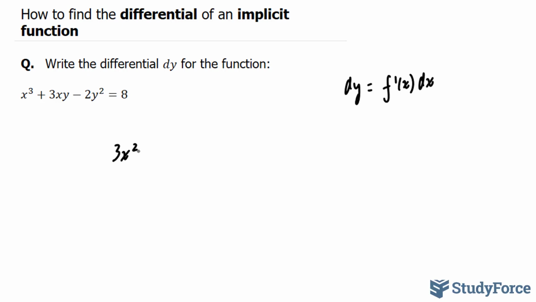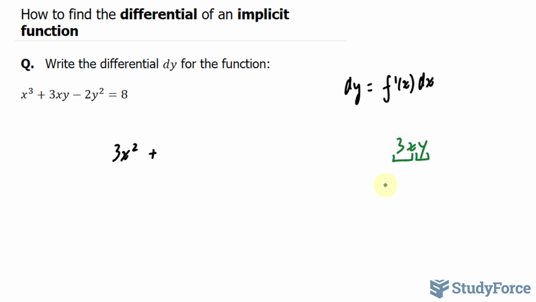Now since we are deriving with respect to x, we won't need to write down dy over dx next to this term. Let's move on to the next term. The next term is 3xy, and I'll do my work over here because to find the derivative of 3xy you need to use the product rule. It's a little more involved than the power rule for that first term. So I'll make this my first function and this my second function. I'll find the derivative of 3x, multiply it to y, and then add the derivative of y times 3x.